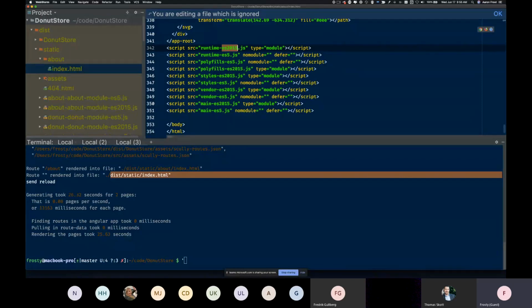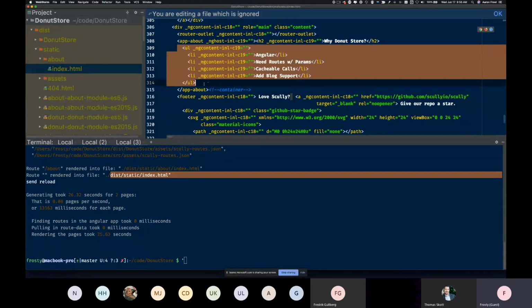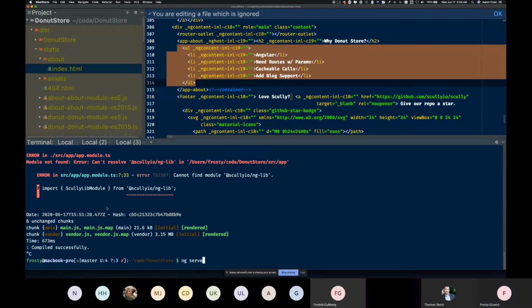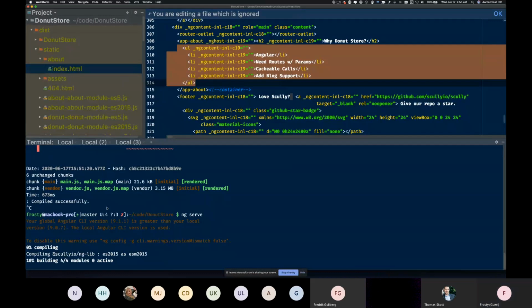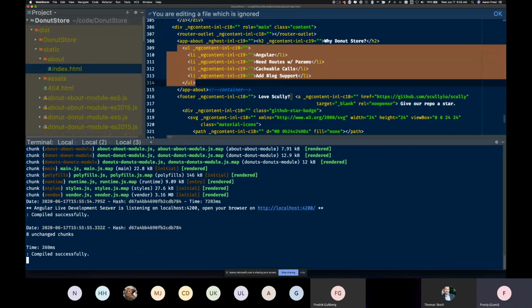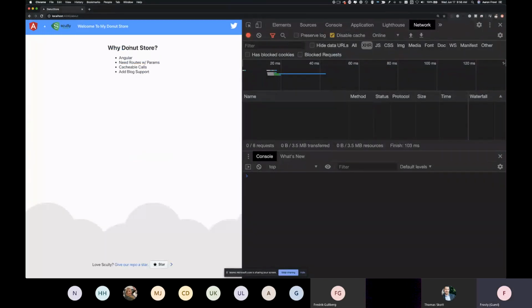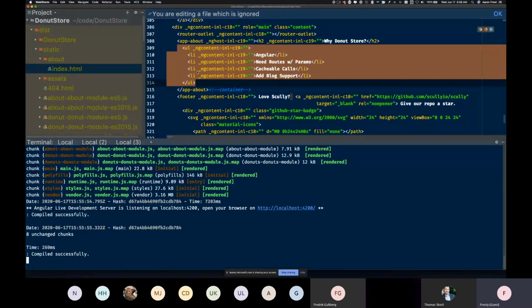Anyway, so that's the about page. And if we look at this content with the UL and the LI, if we come back over here, oh, sorry, one thing. That's why it timed out. Maybe. Let's just serve this up real quick. Okay, so if we come back over to the localhost, and if we go to that about page again, you can see it's got that UL with that LI. So clearly this is the pre-rendered version of our Angular app.